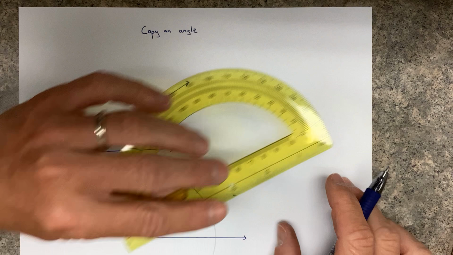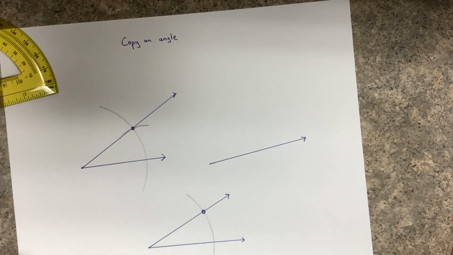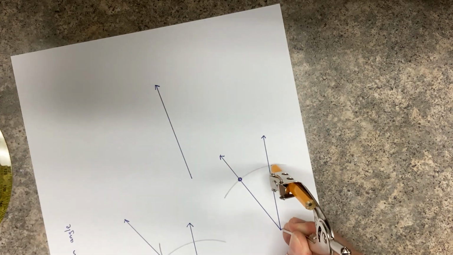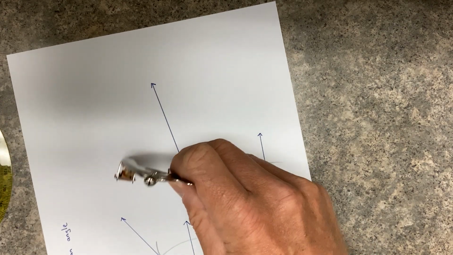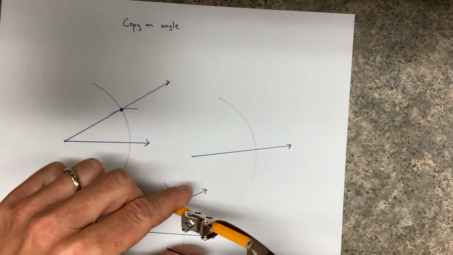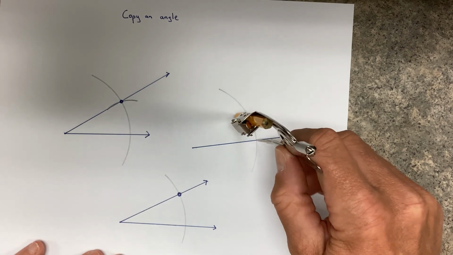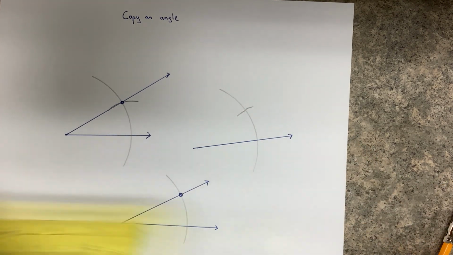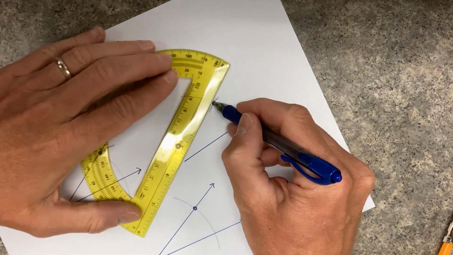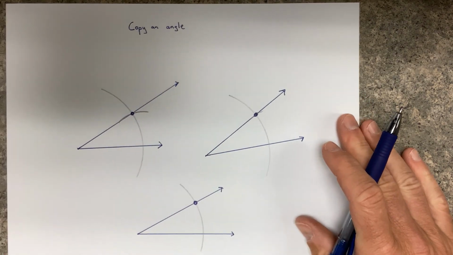I'm going to go through it again. We'll do the same one. So here's another line segment. That length doesn't matter. And I need to find this length again. Okay, this length, right? And I want to do the same thing up here. This length and this length are now the same. Now I scrunch it down and I make that length the same. So I know I need to make that point the same. Well, that means that this dotted line is in the same location as that dotted line, and I just connect that dotted line to the vertex. And now all three of those angles are identical.